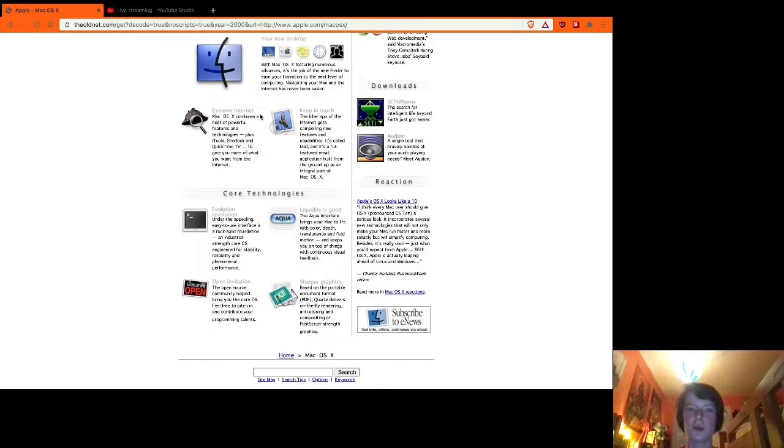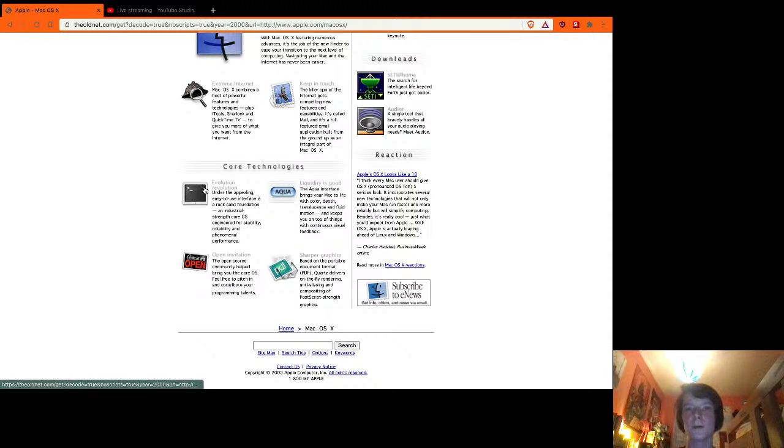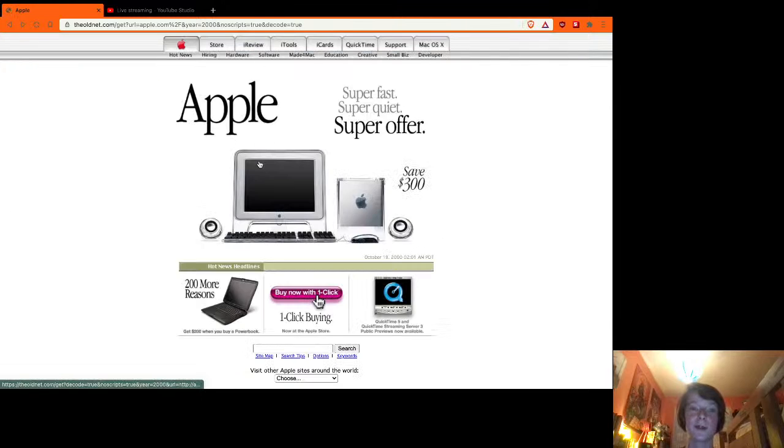So this is the Mail app. The Apple Mail app. So it has the terminal. It still has the terminal today. Apps for Mac OS. Is one of the fastest growing things. Yes, yeah. So they just launched Mac OS X public beta.